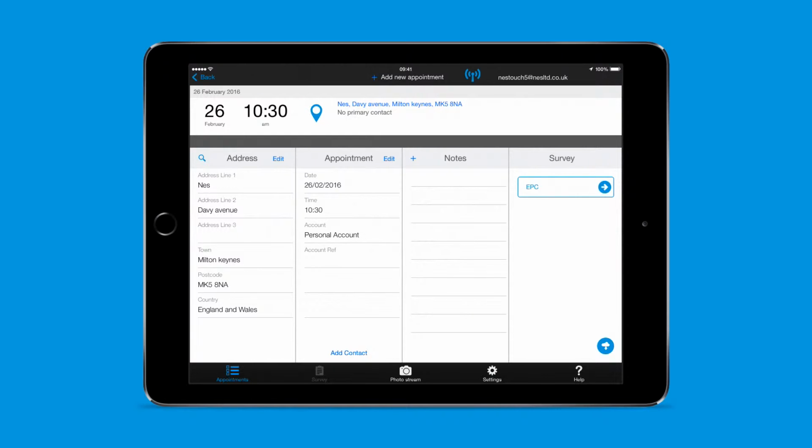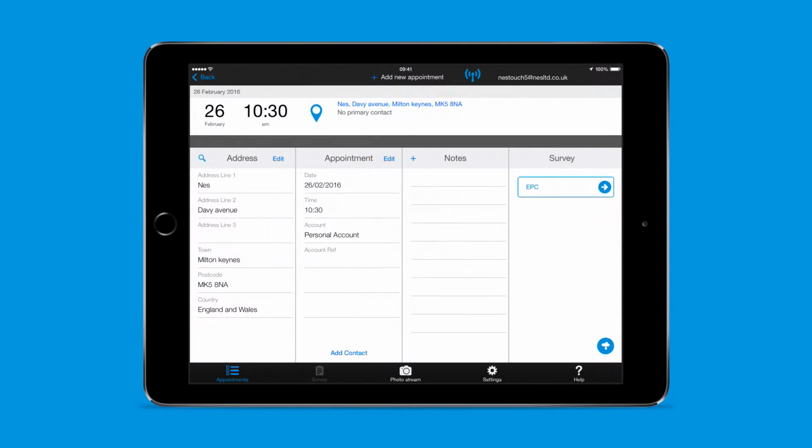At this stage, I could address match the appointment and pick an address from the central register by using the magnifying glass on the left hand side. However, I'll cover that later on when we come to do the lodgement itself. The appointment details, such as the date and time, can be changed by using the edit in the same process as we carried out on the address.